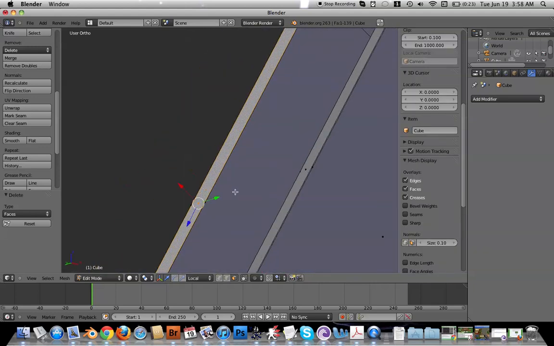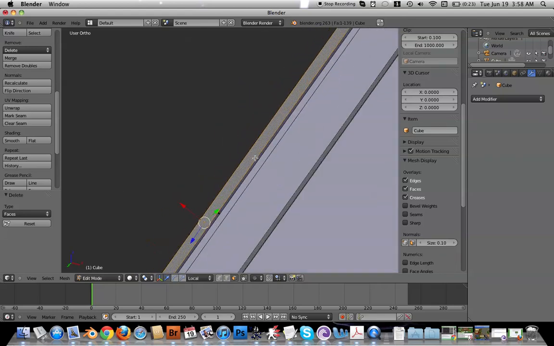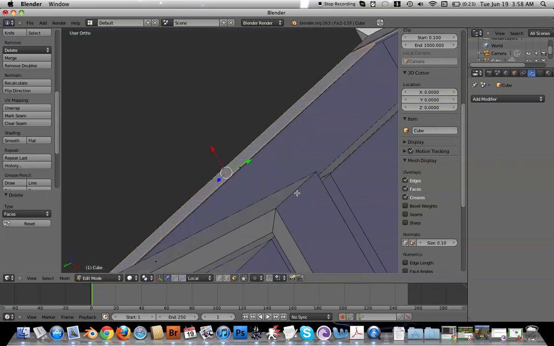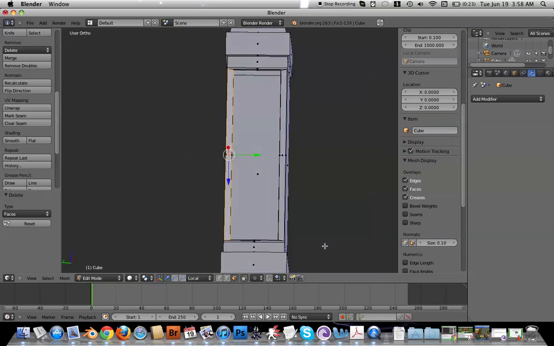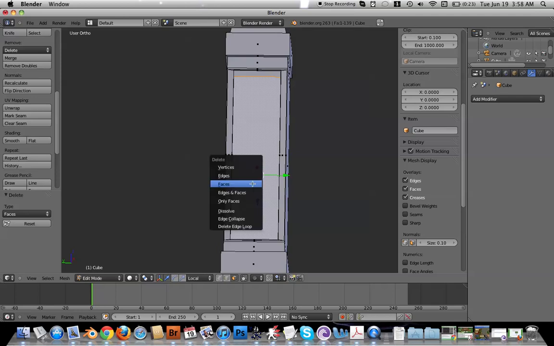Alright, so that worked. You know what? I accidentally deleted the wood part. That doesn't matter too much.